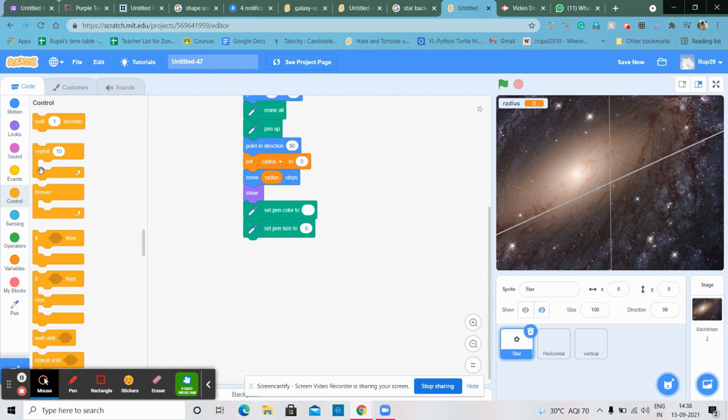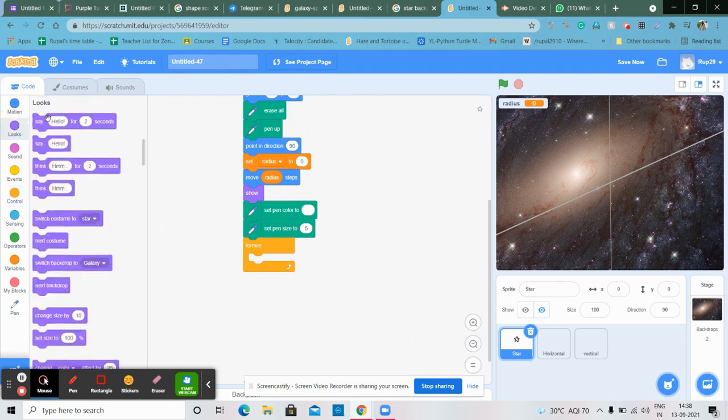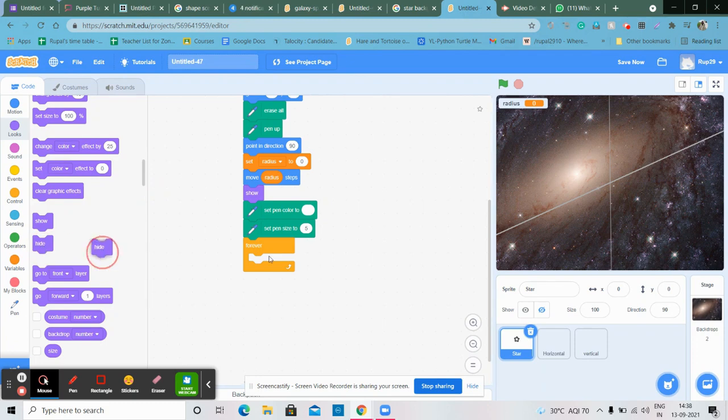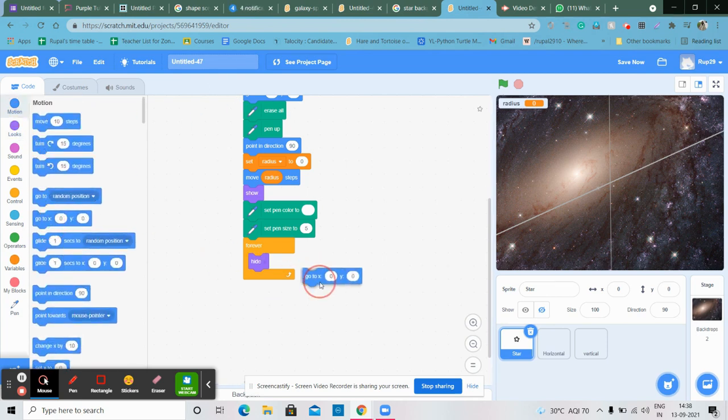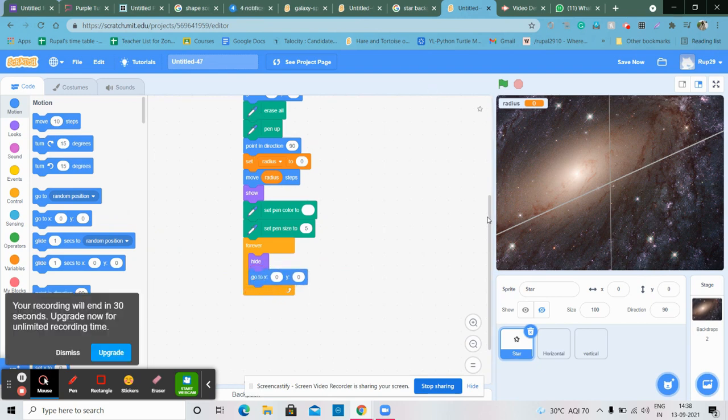Okay. So the forever loop here, and first of all the same thing it will hide, because if we'll show something first, then it will not work. And then again the same thing, that it should go back to the center point. So it's starting from the center point and it should go to the center point. Okay, there you go.